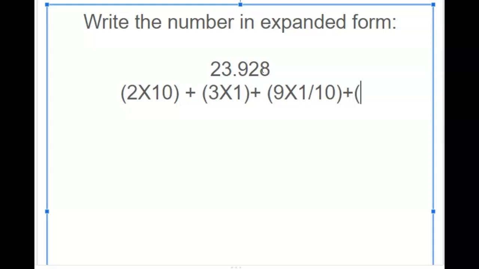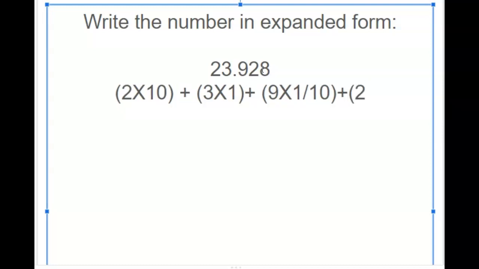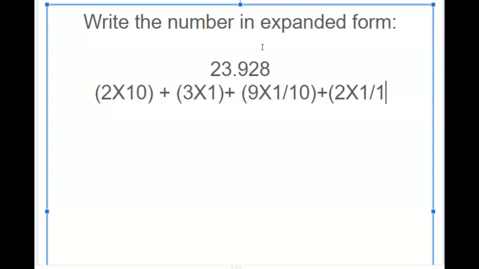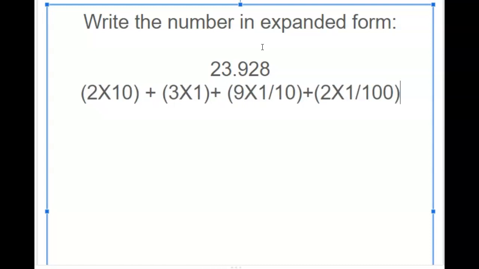The next digit we have is a 2. That's our basic fact. And then I multiply by the place value of the 2. In this case, we see that it's next to the tenths, so this means the place value here is the hundredths. Okay, refer to the decimal place value chart that I went over earlier. 2 times, what will be the fraction of the hundredths place? Well, it's 1 over 100, the hundredths place.